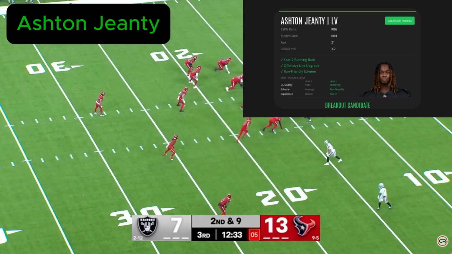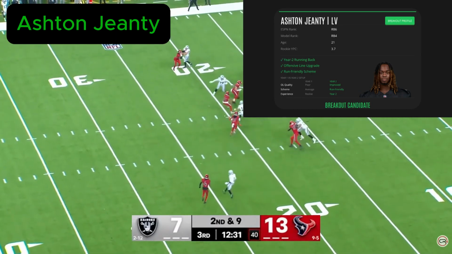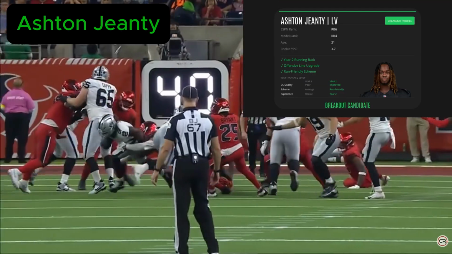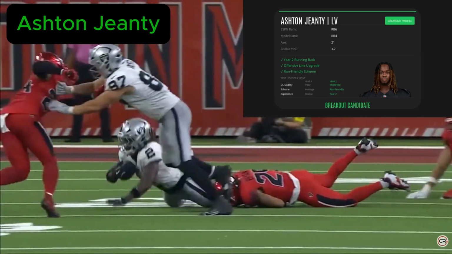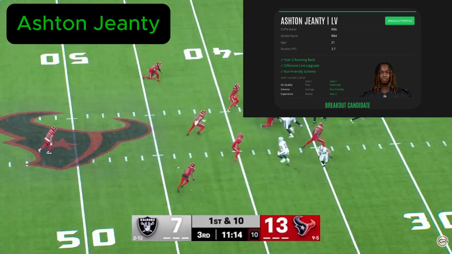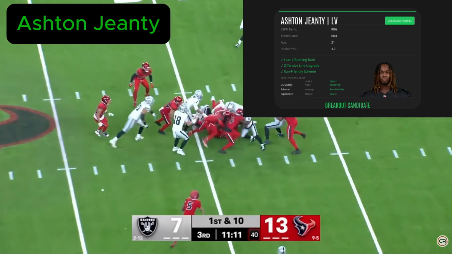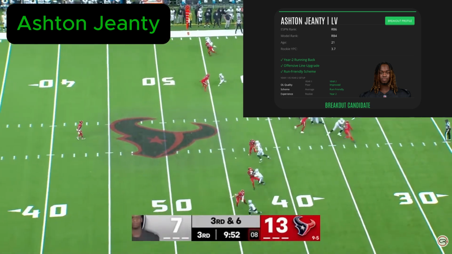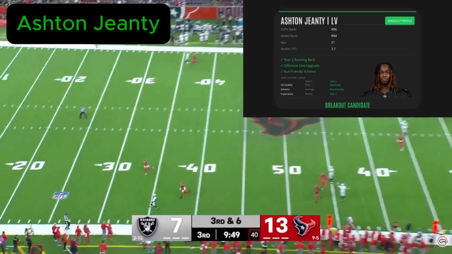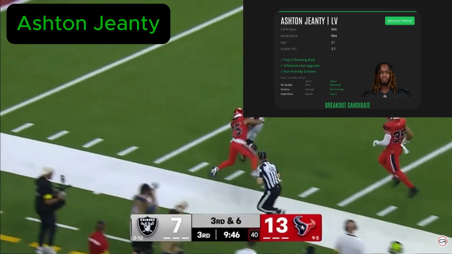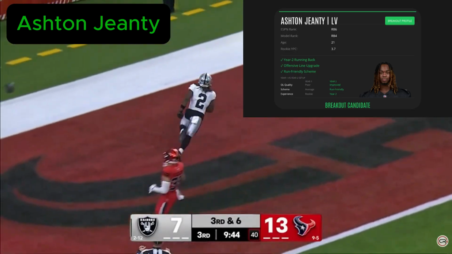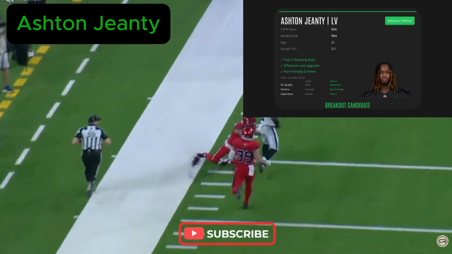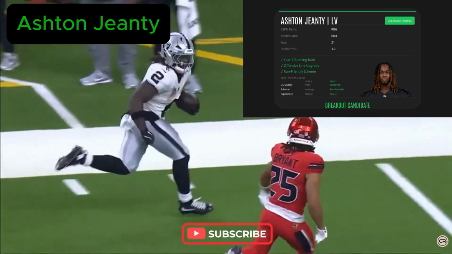Clint Kubiak brings an offense from the Seattle Super Bowl winning team from last season. They now get Kirk Cousins and Fernando Mendoza, both quarterbacks I suspect to check the ball down a lot, and a lot more than Geno Smith. Fernando Mendoza as a rookie is going to have to get used to the league, and is going to most likely check the ball down to his running back a lot. They're also probably going to run the ball more with a rookie quarterback. Kirk Cousins is someone who checks the ball down at a very high rate.